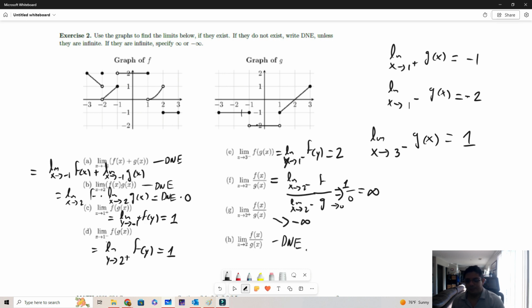And that's perfectly aligned with the rule that g of 2 is 0, so the limit of the quotient cannot exist. Okay? Individually, if I think, well, what is the limit as we're approaching 2 by the left side, and by the right side, then we can kind of get away with saying, well, this is positive infinity, negative infinity, but in general it is going to not exist. Okay.